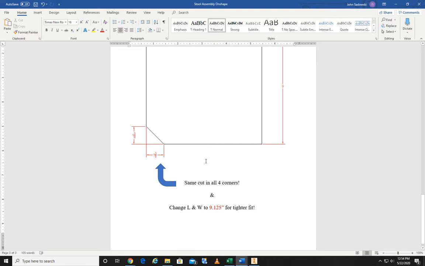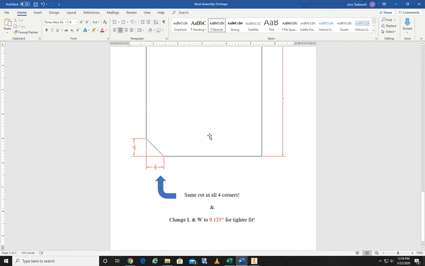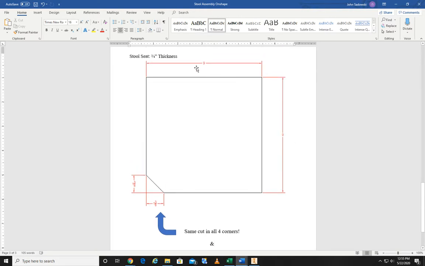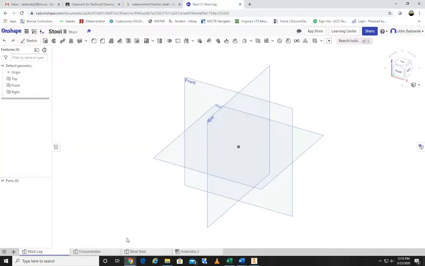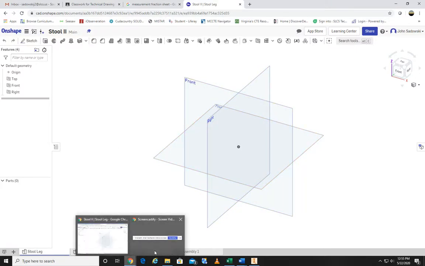You may remember when we did this before in Inventor, how it didn't quite totally fit. We had to modify and change some numbers around, some measurements. But remember, you're doing this cut in all 4 corners, obviously. And then I just added this on here. I don't think it's on the PDF, but I added it on there to change this from 9 to 9.125. If you don't, it's not going to be the end of the world. All right. So, like I said, first do all these 3, then go and watch the assembly video.